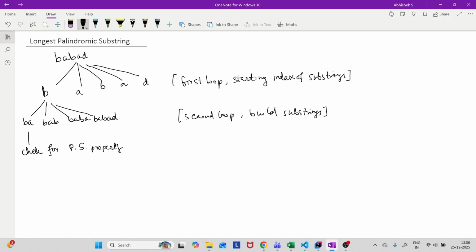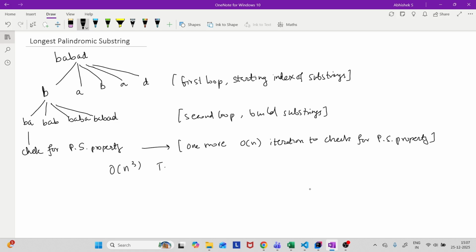It's one more order of n iteration to check for the palindromic substring property. So at a high level, it translates to an order of n cubed time complexity solution, where n is the length of the string.